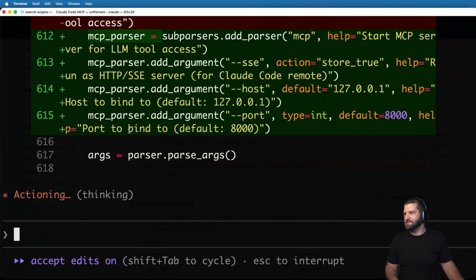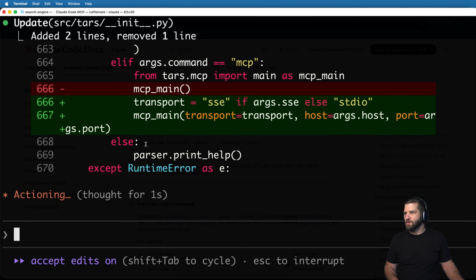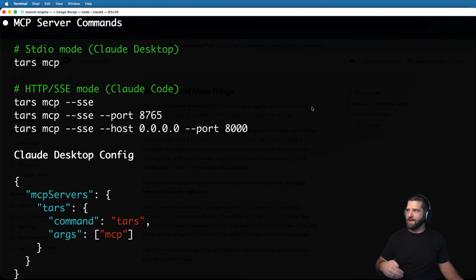And it looks like it's making some updates. Great. So that's pretty good. And then we will take a look at this in a second. So it just finished, and it has two modes now. We've got TARS MCP. This is just like the one-off mode. Just run it when it needs to run. So for example, if you install it in like Claude Desktop, you can use just this command, and what that would end up doing, which of course the example is right here, is when you open up Claude Desktop, it will run the different commands for the different MCP servers to see if they work.